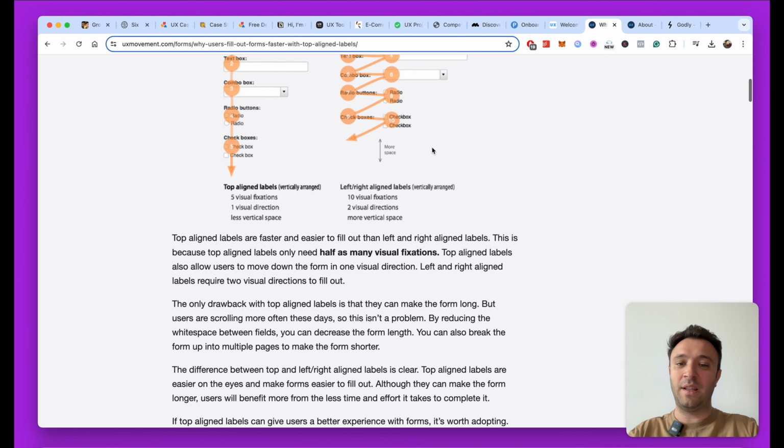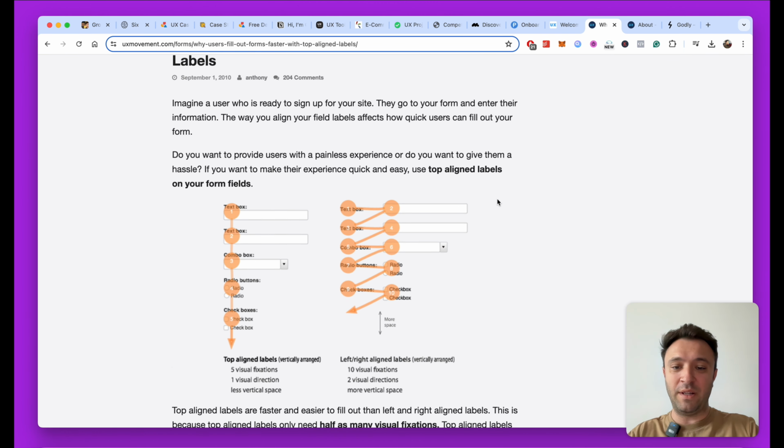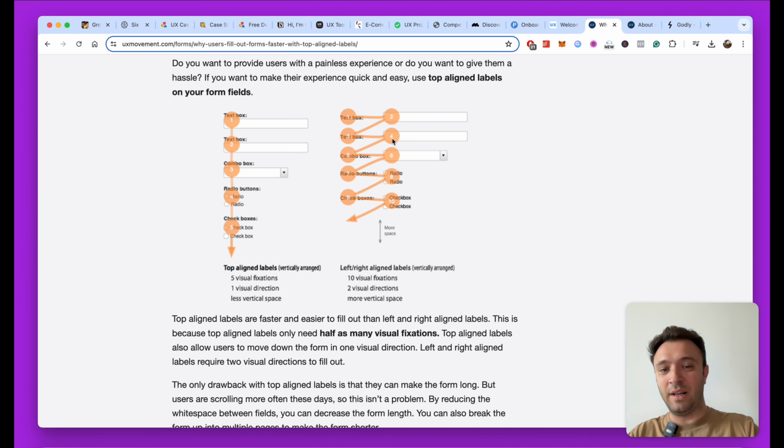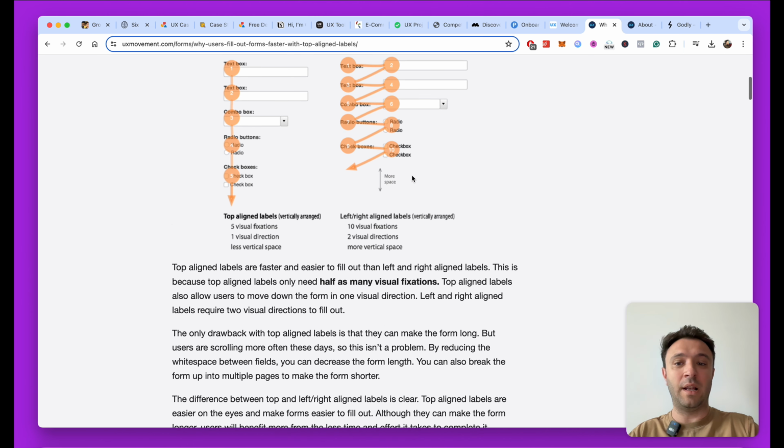And he explained it here in great detail. If you left-align labels, you get a zigzag, and you have to correlate the label and the input, and you have to make an extra cognitive effort, rather than with top-aligned labels, which are more useful and help you group the label and the input together at first glance with less effort.